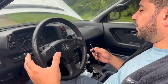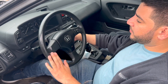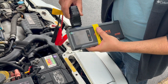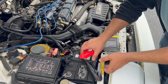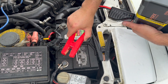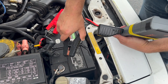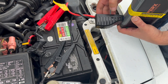We're going to go ahead and jump start this vehicle. This vehicle has been sitting a while, so it has no charge — literally nothing, no lights, nothing. Now we're at the hood. The unit powers on automatically once it's connected, and it also has polarity protection — the indicator light will tell you if you have the clamps hooked up incorrectly or correctly. You can see it's beeping because it's telling us it's hooked up wrong. When we have it correct, the light turns green. Now I'm going to hit the boost button — you'll hear a click.